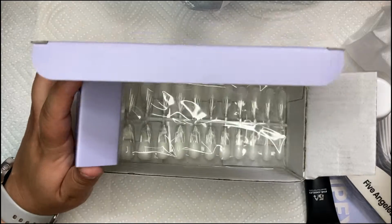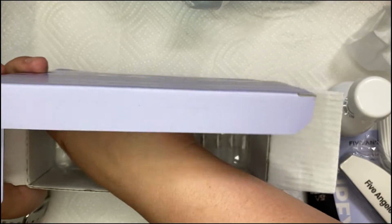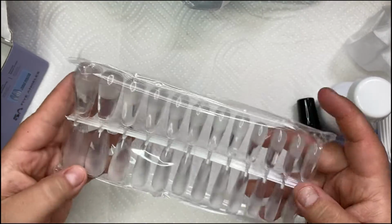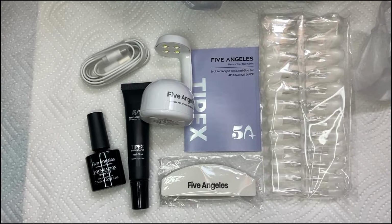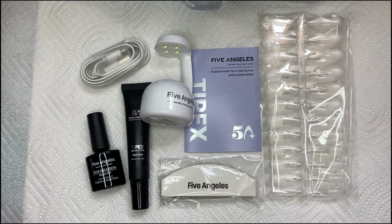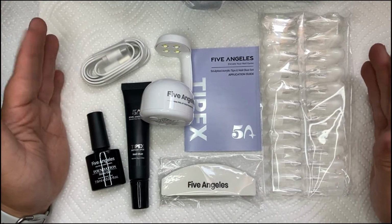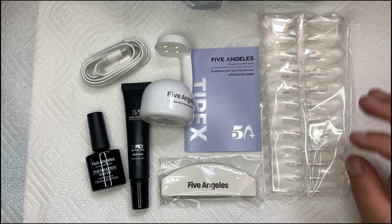This happens to be the kit with the nail tips that are pre-etched on the inside, so you don't have to use an e-file to do that yourself. They are in the shape long ballerina, and from what I saw on the website and Amazon, that is the only length and shape option available. So hopefully in the future they will come out with more variety to choose from.